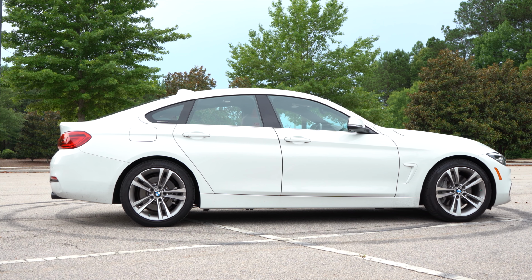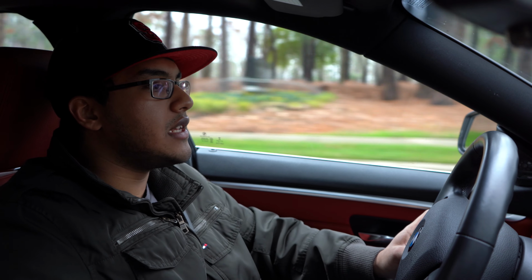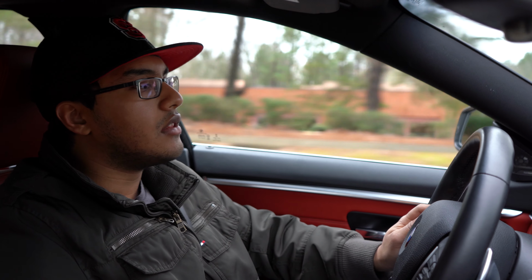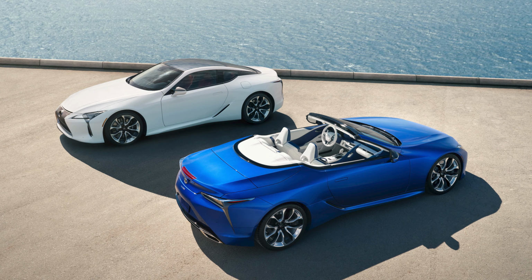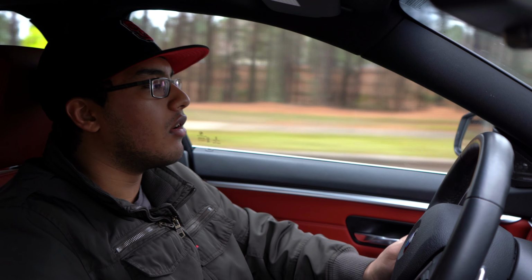Now, would I ever want to get rid of this car? Not really. Like I said, I really enjoy driving it, but if the right opportunity came, if a car that's equally as cool as this came about, again, like I mentioned, I would be content with a regular 3 Series. I love the looks of this vehicle. I mentioned before something like a Challenger 6.4 with the manual. If I can get that for $350 a month, and they would pay this vehicle off, I would probably consider that. I'd be curious to maybe own a Jag. I would love to own an Alfa Romeo, the Quadrifoglio or whatever, but that's a stupid expensive car.